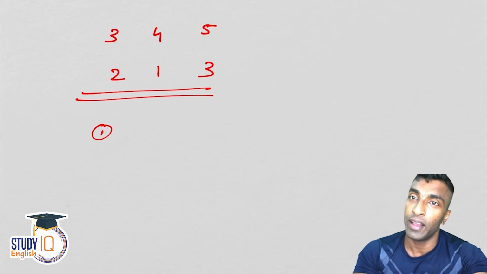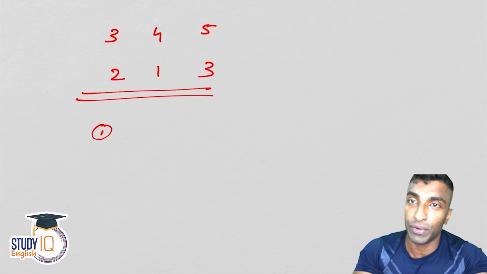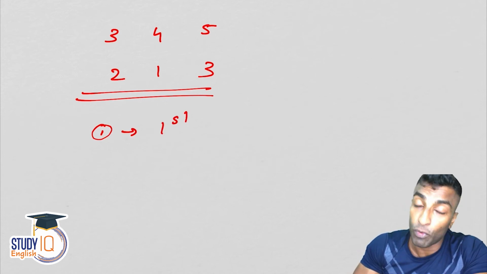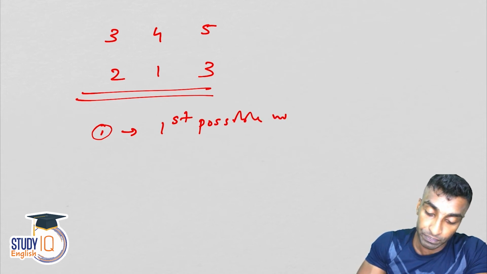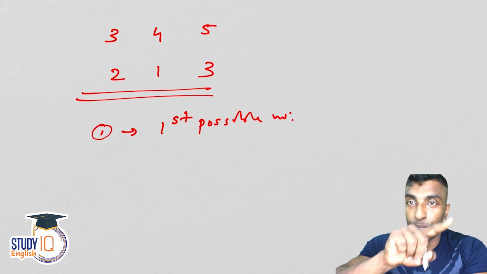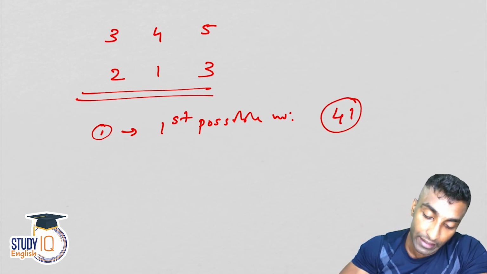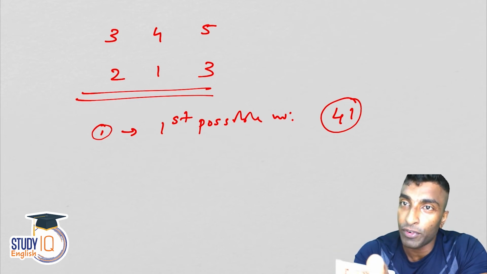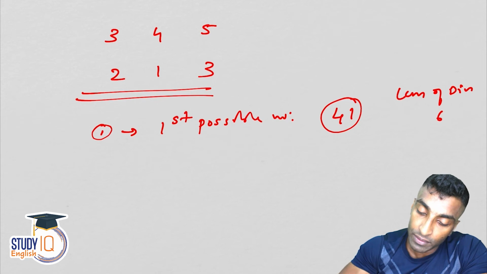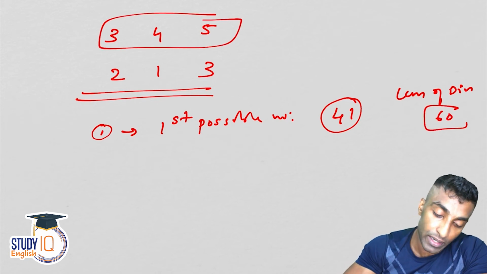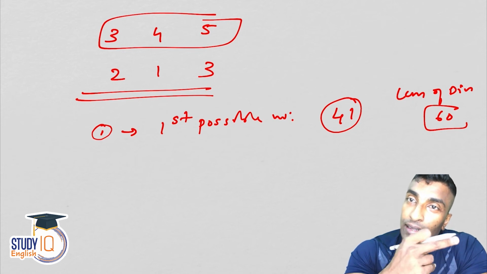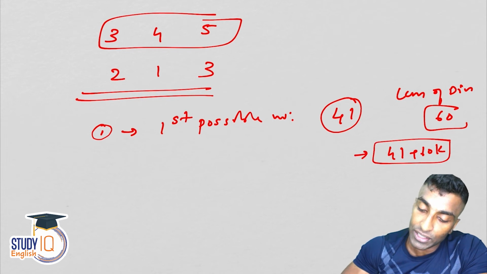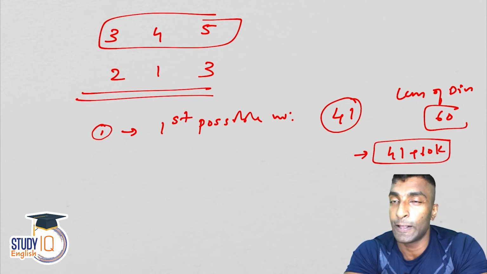So we are learning in a way where you can predict the question rather than solving questions prepared by others, right? So the first question that they can ask you is, what is the first possible number? How will you find that? The process which we have discussed, you will do, and you will get that as 41. Now, if you need to find the second number, find the LCM of the divisors. What is the LCM of the divisors? It is 60. So you can get the next term, next term, next term like that, and you will get a series 41 plus 60k. I'm just writing k because I want to represent a series like this.